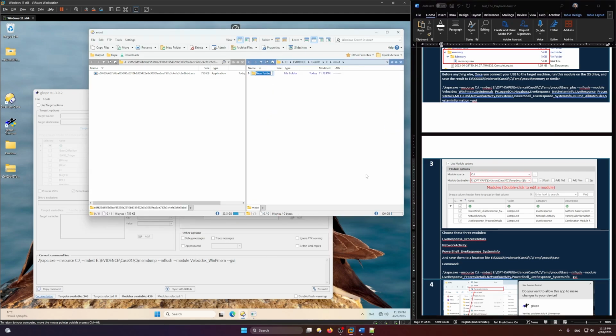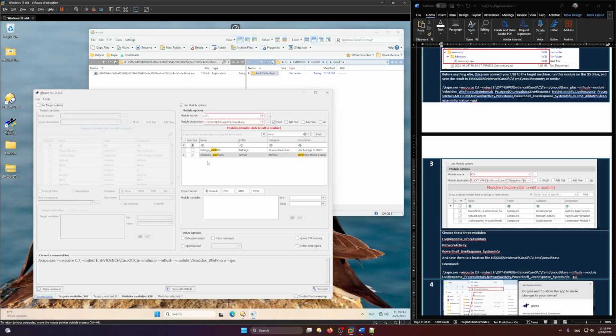Another quick first step for live response action is to pick and choose a few basic modules that will get some information about the system and its connections. You can do that by selecting the live response process details, network activity, and PowerShell live response system info.